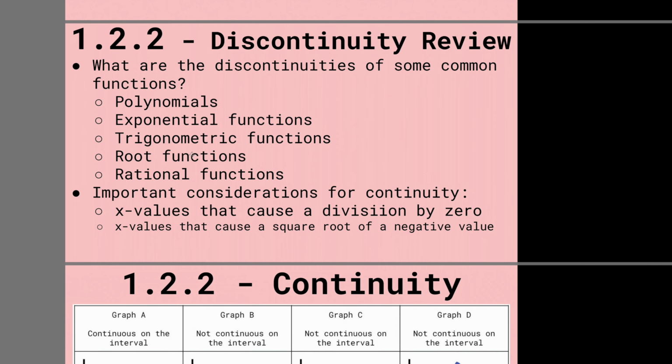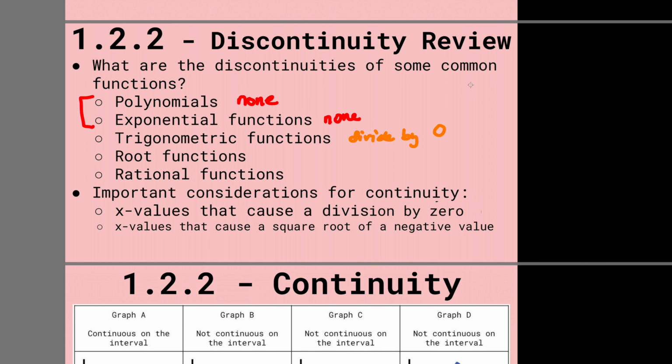All right, real quick, let's do a discontinuity review. It says, what are the discontinuities of some common functions? Okay, polynomials. It is important to note that polynomials are continuous everywhere. Okay, so I'm going to write what are the discontinuities? There are none. Polynomials are always continuous, so you don't need to worry about that. Exponential functions, same thing. You're not dividing by 0 on either the polynomial or the exponential, so there are no discontinuities. They're continuous everywhere. Trigonometric functions, on the other hand, anytime you divide by 0, there is going to be a discontinuity. If it's a 0 over 0, it's going to be a hole. It's still discontinuous. If it's a non-zero over 0, then it's a vertical asymptote. Either way, it's going to be non-continuous because there's a division by 0.